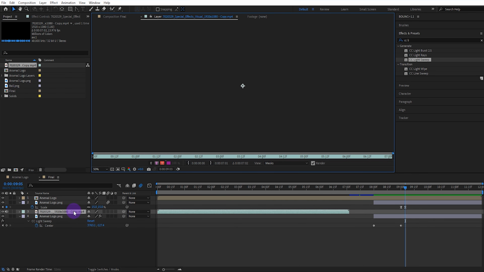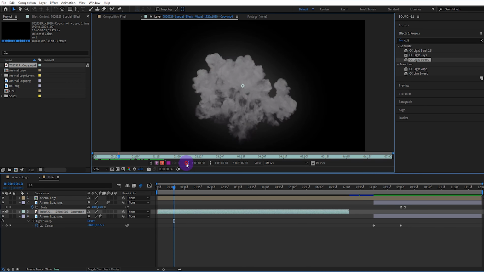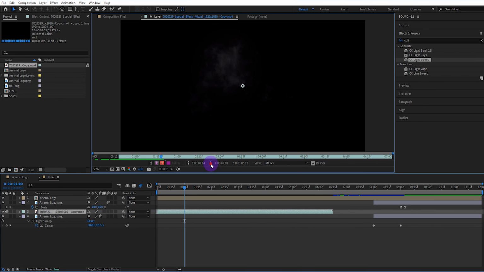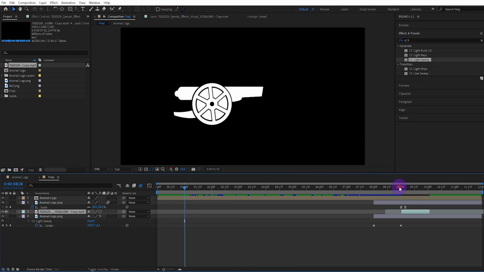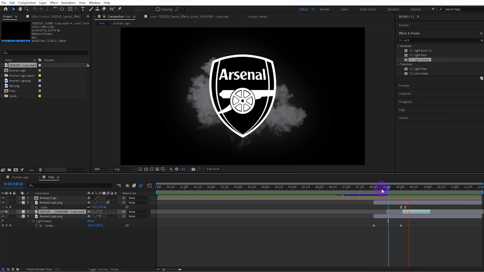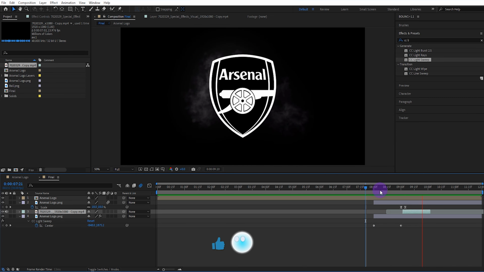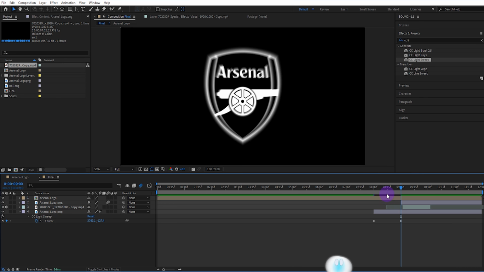Double-click the layer and cut out the most suitable parts of the video. Then adjust the beginning of this effect to be centered on the last 2 keyframes. Finally, split the logo at the top and delete the previous part.